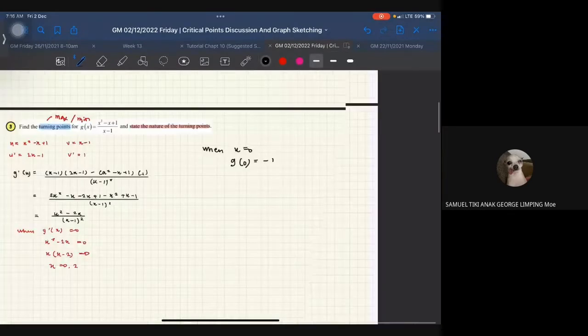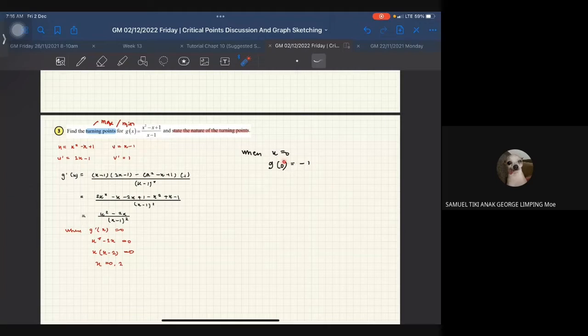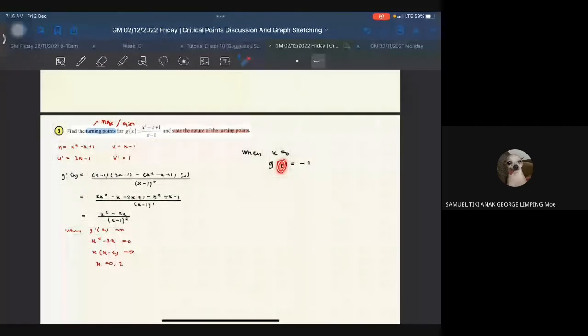Dekat sini. Okay, so we substitute X equals to 0 into this one, meaning that masukkan dekat dalam yang ini, masukkan yang ini dan masukkan dekat sini. Okay, so yang ini awak tak perlu pun nak tunjukkan substitution of value dekat situ sebenarnya. Sebab kita tahu when you just press your calculator, awak terus akan dapat jawapan negatif 1. Okay, and dia adalah simple calculation. So, tak perlu pun nak masukkan nilai X tu 0, 0, 0, 1 by 1. No need.